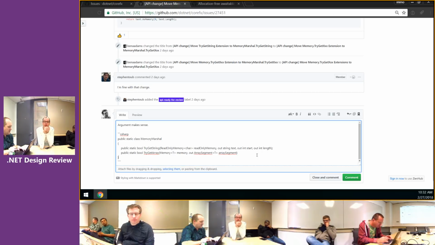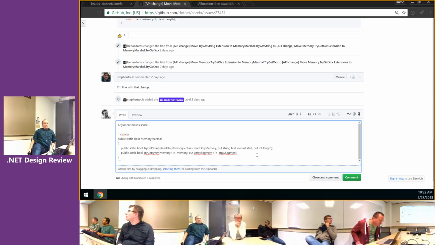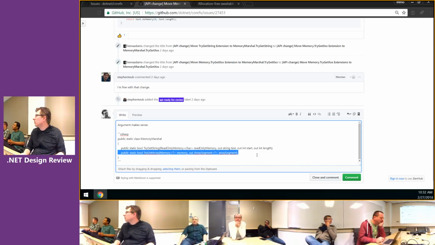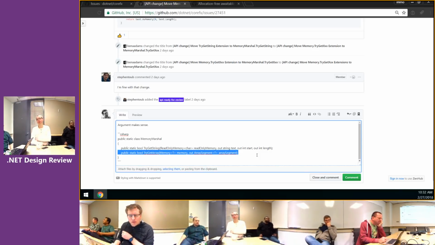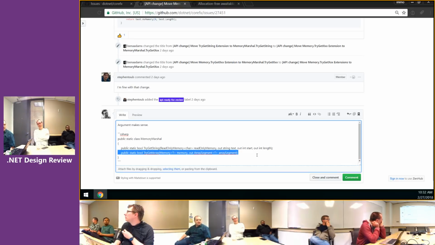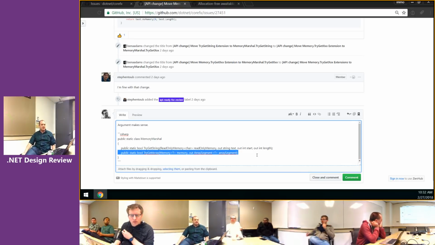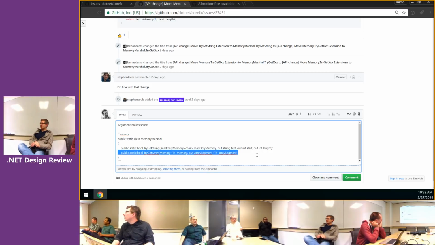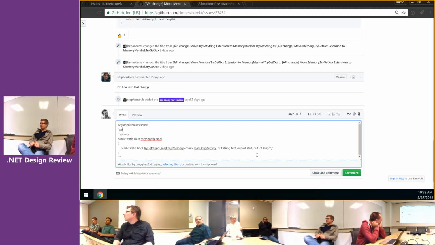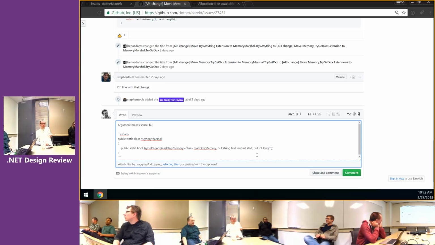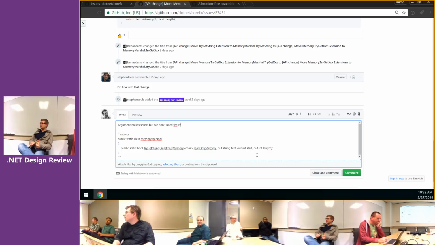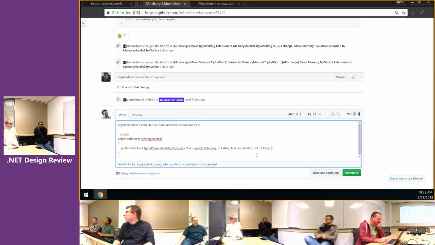Since it's not an extension method, we don't have the issue with having to have the exact type. So this one is covered by what? MemoryMarshal has TryGetArray of T that takes a read-only memory of T. That's all. Oh, I see. Is the memory cast optimized anywhere, like memory to read-only memory? Not super. I don't think it's optimized. It's just an unsafe as, isn't it? Is it today? No, I think I already made that change. Okay.